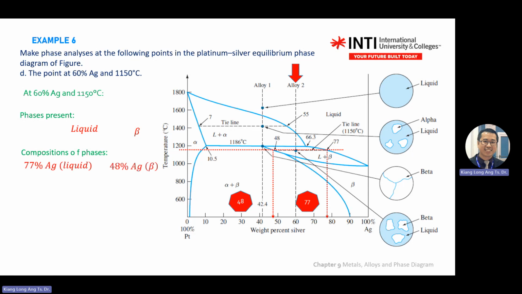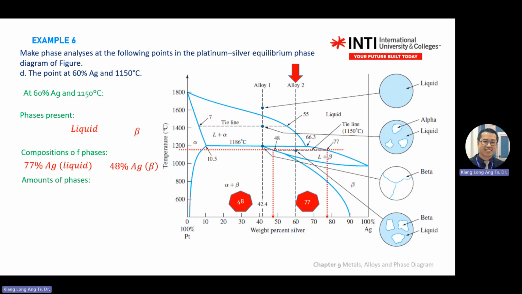That is a composition. Composition is how many percent of weight you have. This one is important. This is a very popular question for phase diagrams. If you don't understand, it's very hard for you. Stop me if you don't understand 77 and 48%. Amount: don't confuse composition and amount. Amount is calculated from the tie line. So liquid, how many percent?